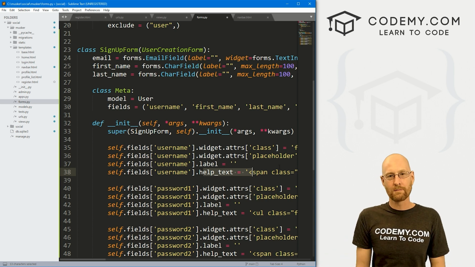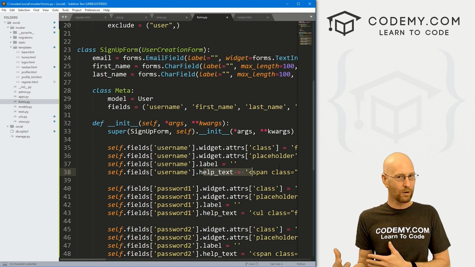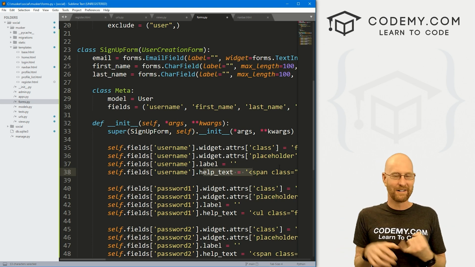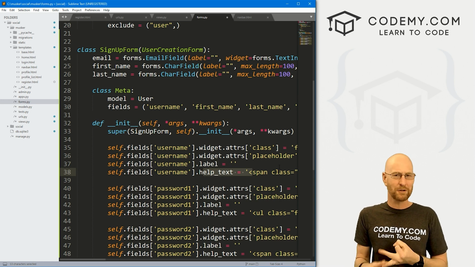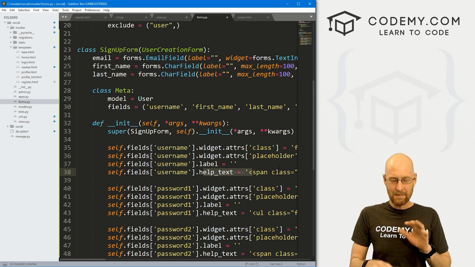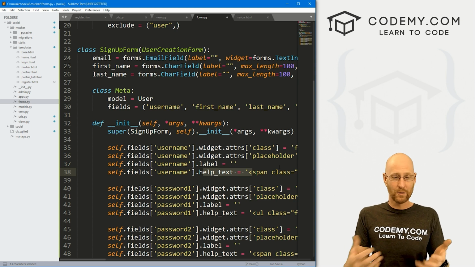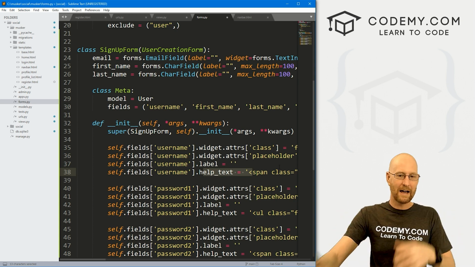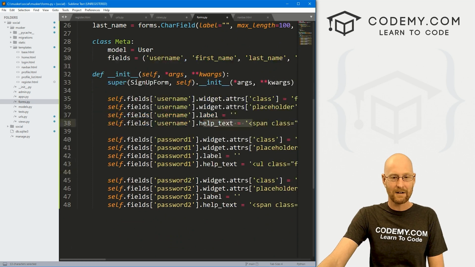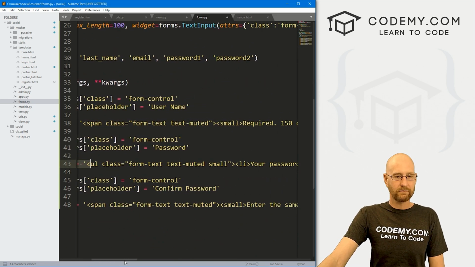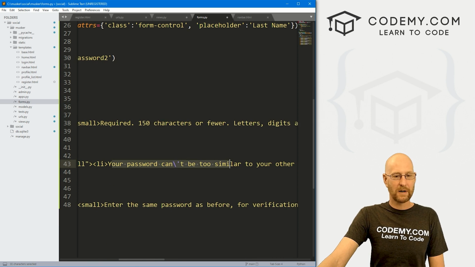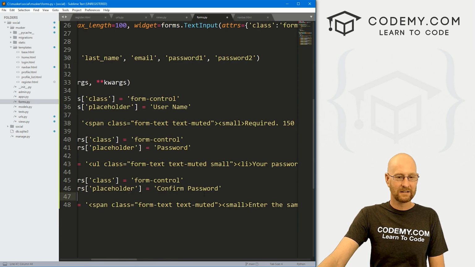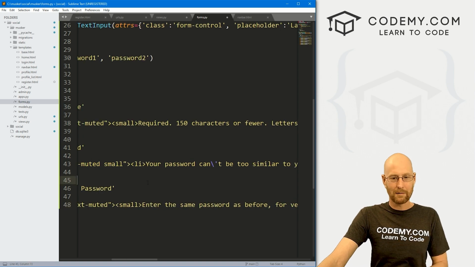So when you're filling out a form and you don't fill it out correctly, like a registration form, especially for passwords, right? If you have password rules, like your password has to have a letter, a number, a special character, all those things. If you type in a password that doesn't have those rules, we want to flash up a little help text that says, hey, it needs this or that, right? That's what this thing basically does here, right? So yeah, your password can't be too similar to other things. It can't have the same password, blah, blah, blah, all the things.